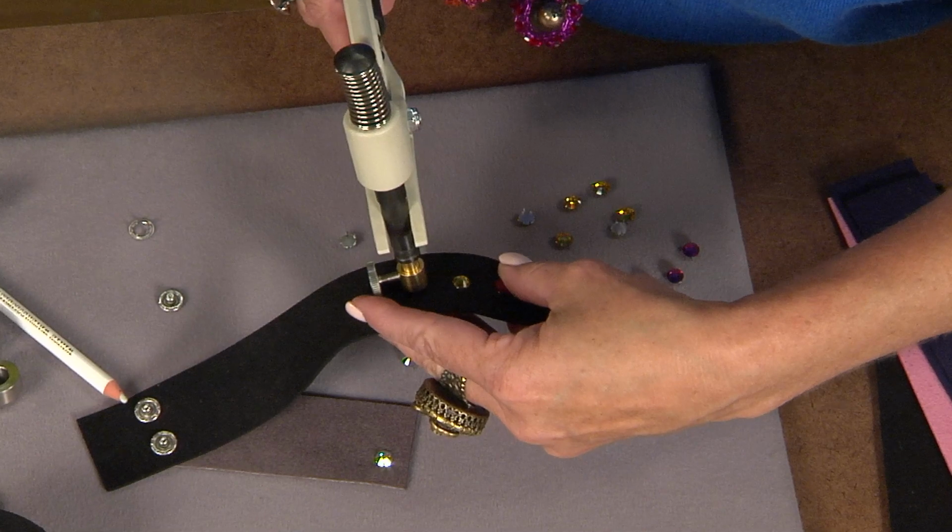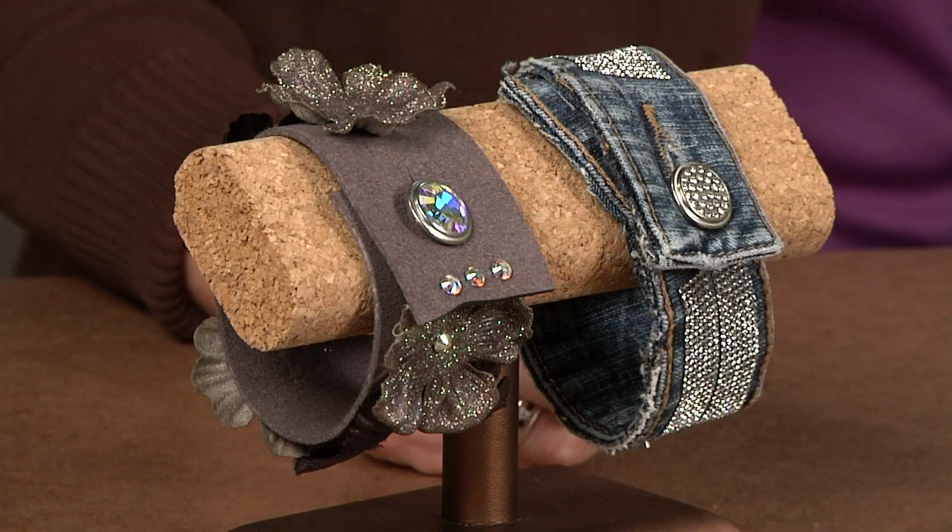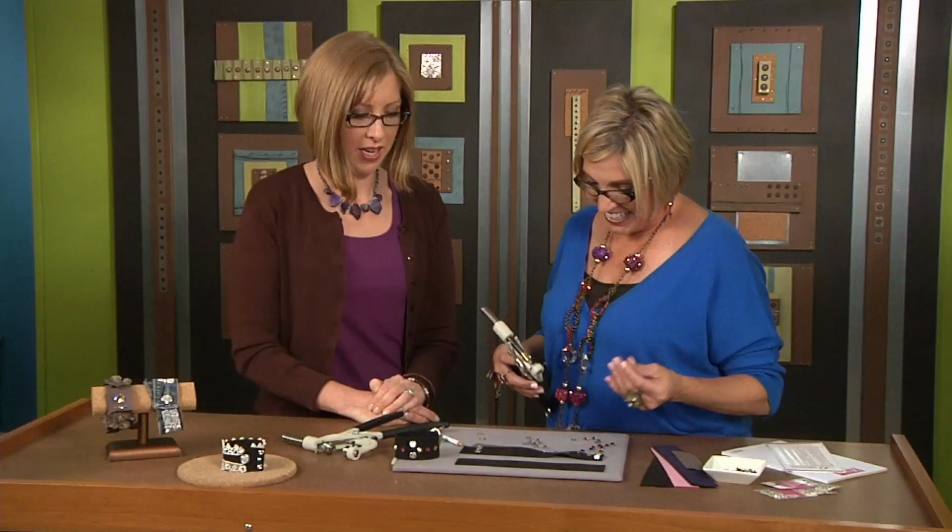And there are so many different ways of embellishing fabric. I love that you always bring these different ideas using fabric and using it in your jewelry too. This is a great idea. Well, thank you.